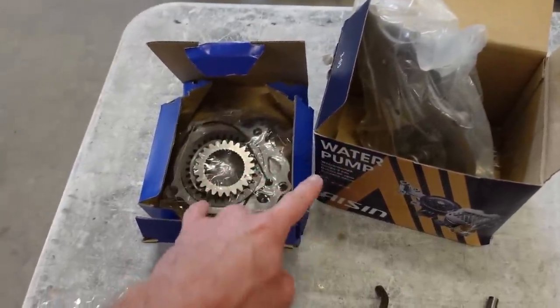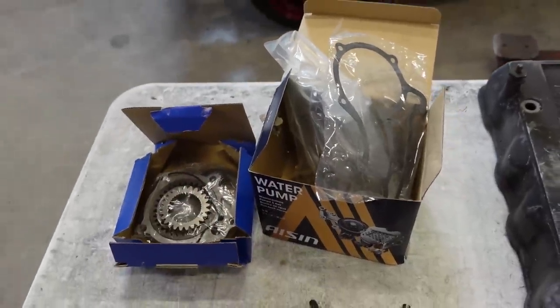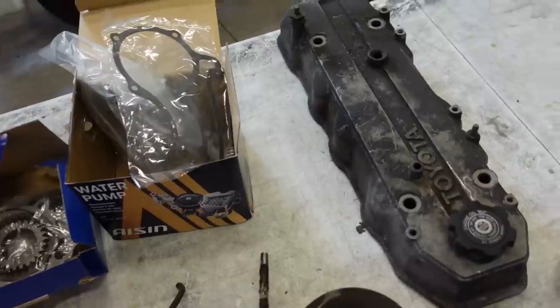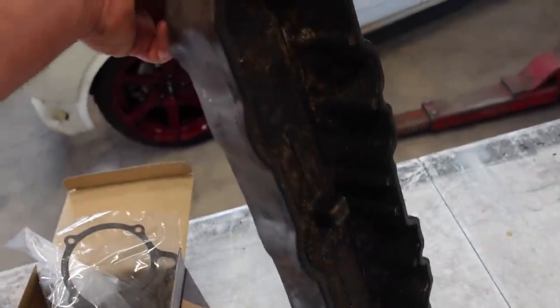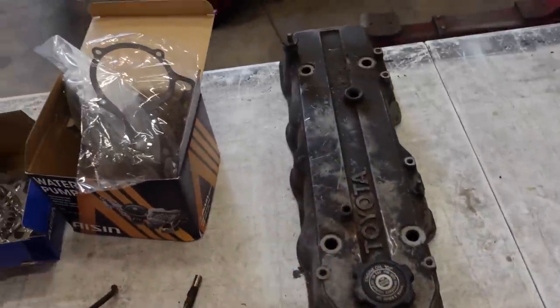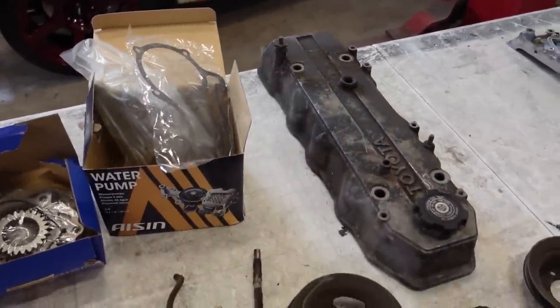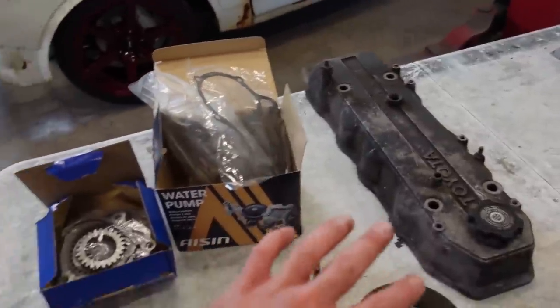I do not want any sand anywhere. So we got to make sure they're 100% clean when we're done. So we got to do a good masking job for the sandblaster. And then we got to get the valve cover in the parts washer. This thing is disgusting. I got this from actually a buddy of mine, and it's just been sitting in a shop for like 10 years. It's completely disgusting. So we need to get that cleaned up, get that blasted, and then we can do some coating.